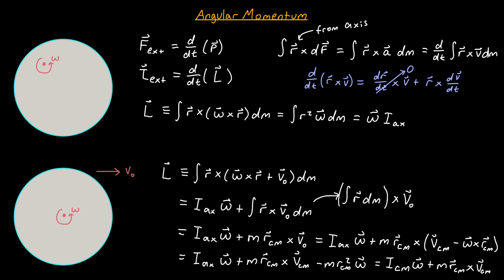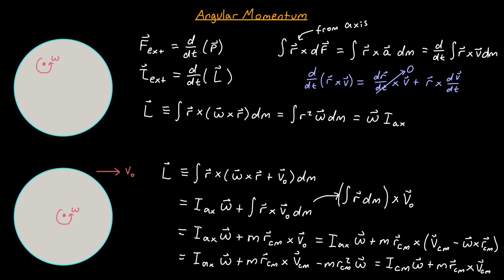Now, previously, this distance was defined from some axis of rotation, so obviously that interpretation doesn't make sense now, but you can still have an angular momentum with respect to some particular point, or some particular axis, even if nothing is rotating about that axis, and that quantity is going to be equal to mr cross v for something that's not rotating. But in the most general case, you have these two contributions: the rotational angular momentum, I omega, and the linear angular momentum, mr cross v.